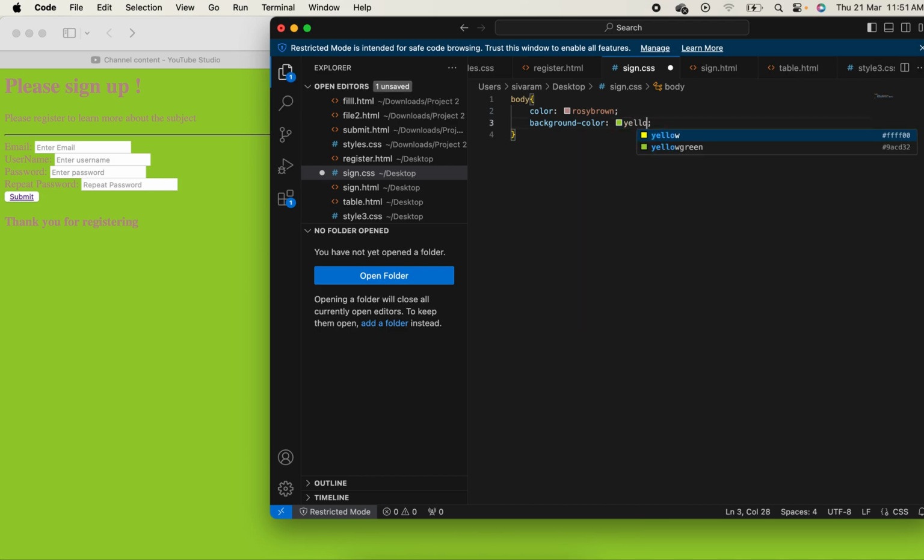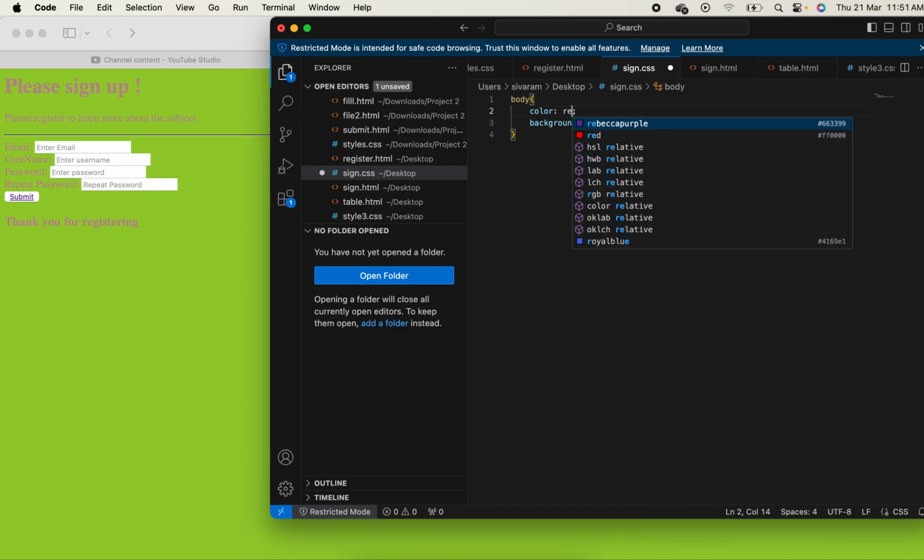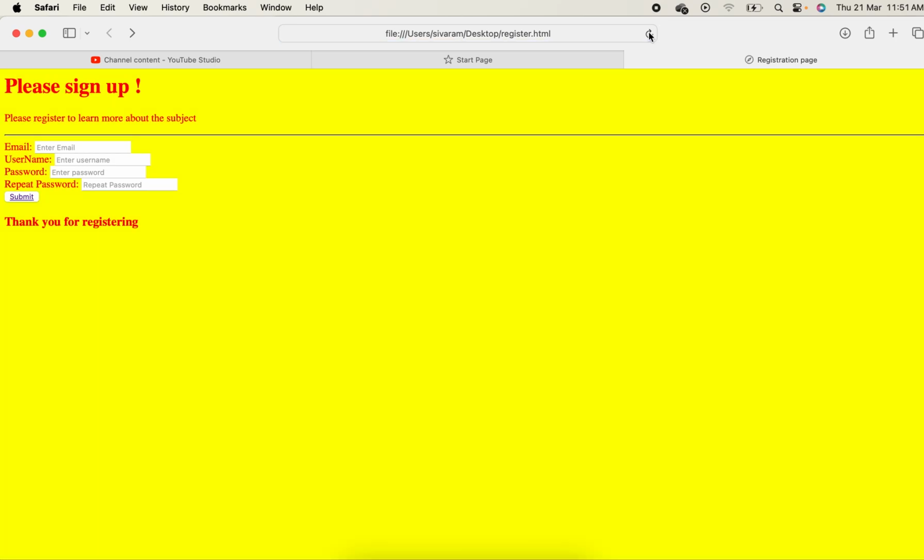So please change your CSS accordingly depending upon the color that you think is relatively good. I think this is kind of better, but the most important thing is this has to be aligned. Our email, username, password, repeat password seem a bit unaligned.